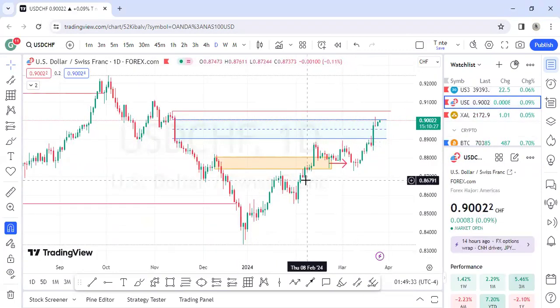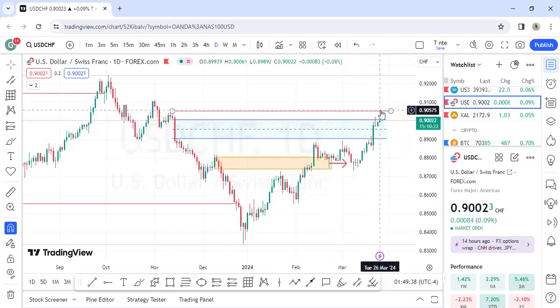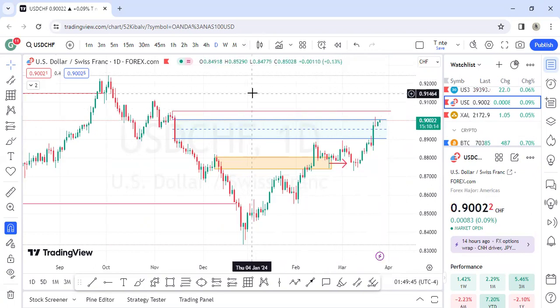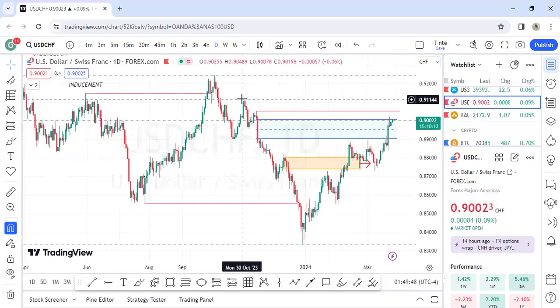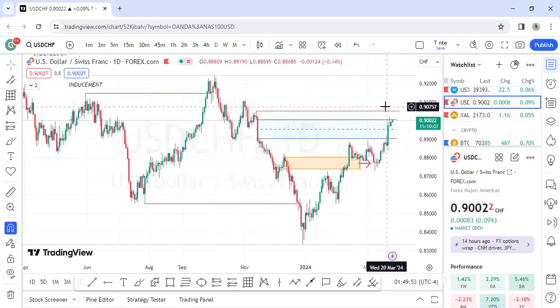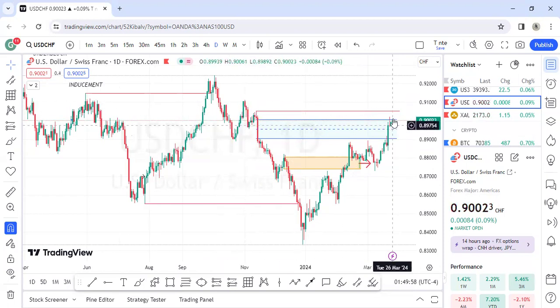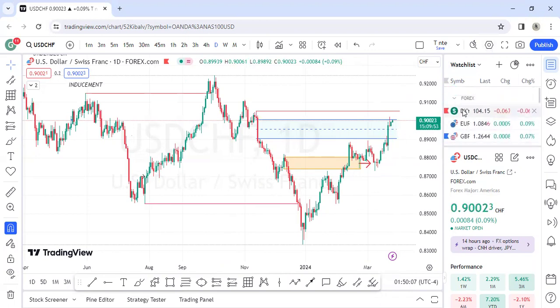All right, you can see the USD chart. Remember, I marked this place here. I told you guys that price might go for this liquidity pool here, and I can see that price is already doing that. Price should go for this liquidity pool. Remember, I marked this earlier and I've been talking about it all through. Market can choose to take out this inducement here, and then maybe sell off from this other block. This inducement will be a good area to take out. Market can choose to take it out, blow through it, and then we'll see. So I'm still bullish on the USD chart. Remember what I told you guys.